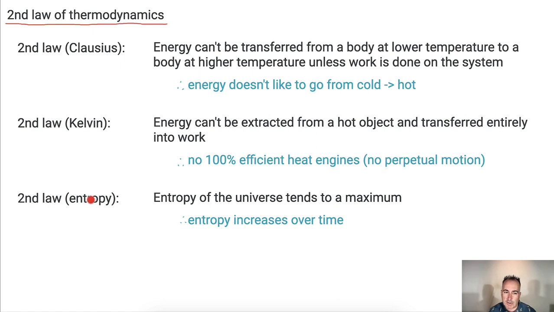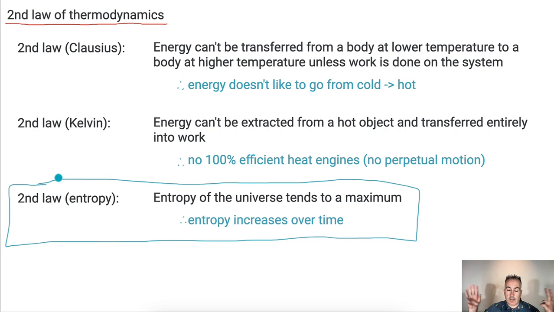And finally, the entropy version, and I think this one right here is my favorite version, at least as it relates to entropy, is this one right here, that the entropy increases over time, overall. So that means on a grand scale, the entropy of the universe goes up. The amount of disorder goes up. The energy, for example, the universe spreads out.